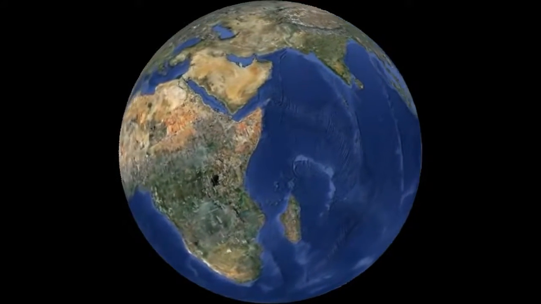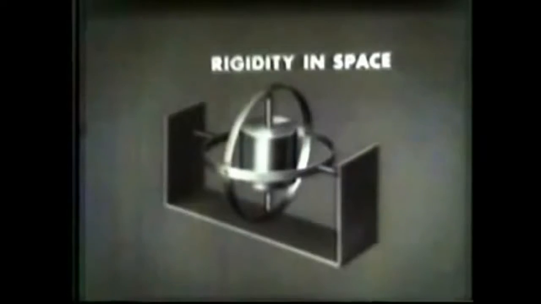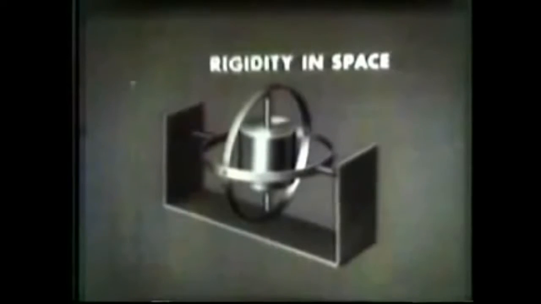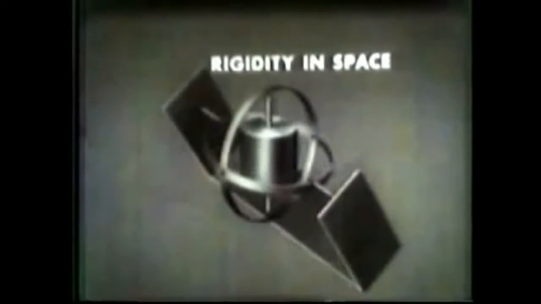One such proof is the ability of a spinning gyroscope to remain rigid in space whilst the Earth spins below. The US Navy put out a training video in 1960 explaining this using diagrams. The link to the entire video is in the description.